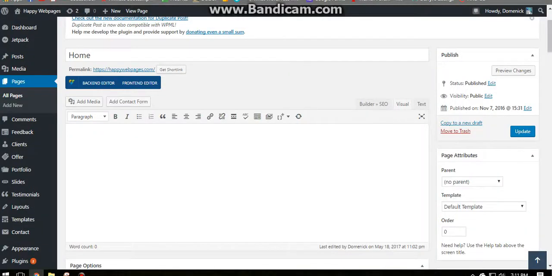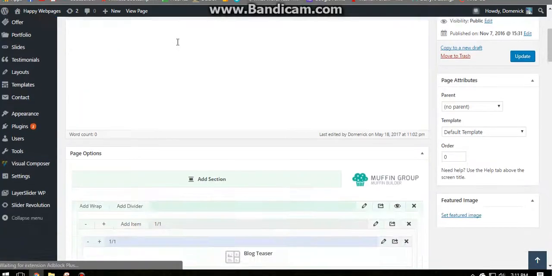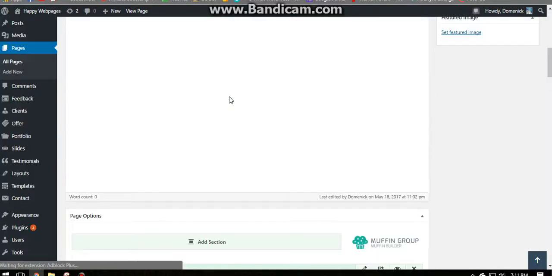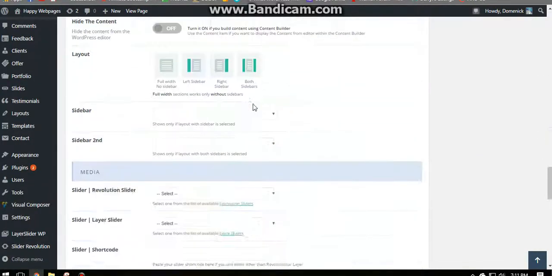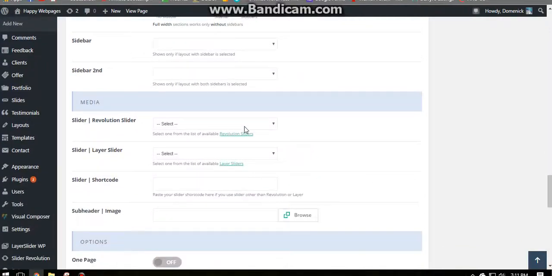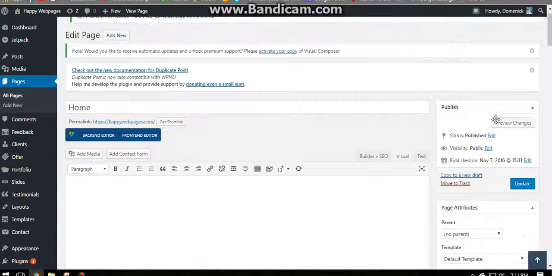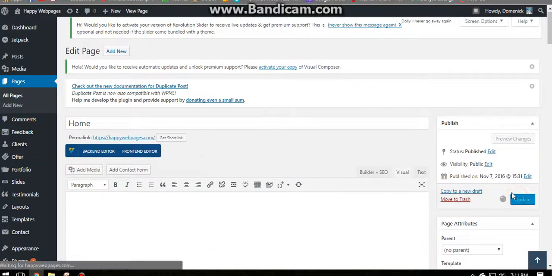So we're going to go back here to home, refresh this editor because the slider will not be in there. Scroll all the way down. There it is, test. Update.